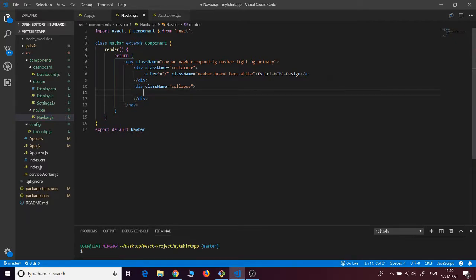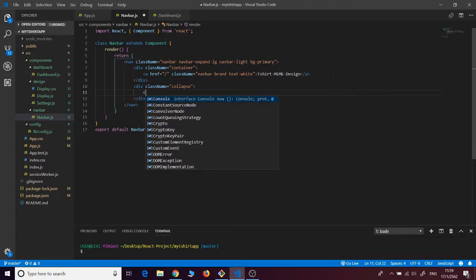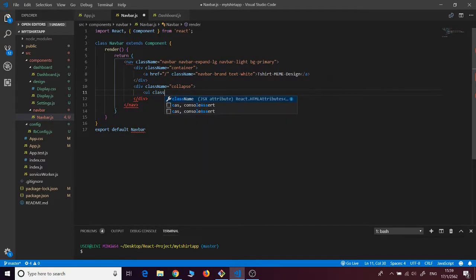And inside this div, let's create a UL. This will take in the class name of navbar-nav, and let's place this on the right side, so we're going to use ml-auto.